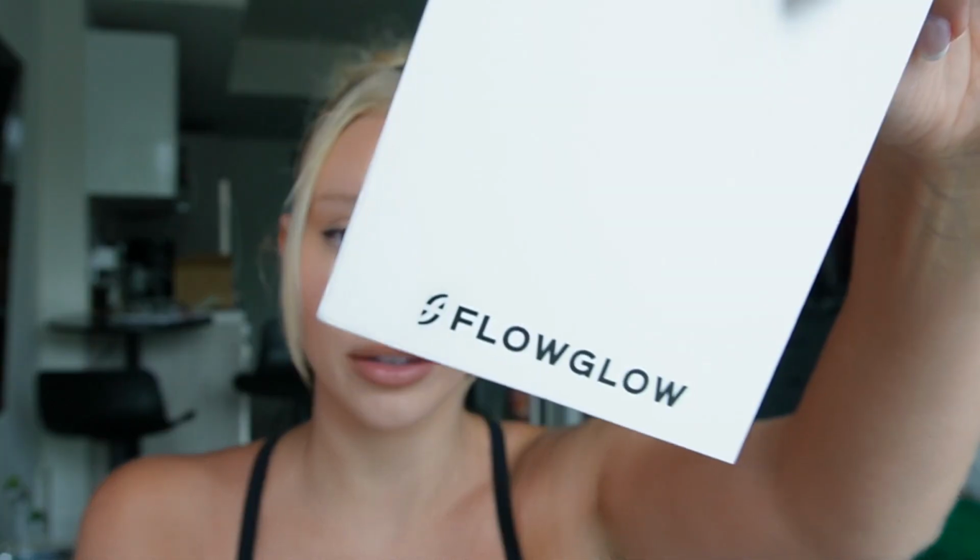All right, so I think my favorite, I can't even pick a favorite. I love all these sets. Guys, go shop Flow Glow. Here's what their logo looks like, so you can get a better idea, but I would definitely recommend their gym gear. The last two sets I really like personally, but I think they are sets that you have to try on. So the other ones are definitely more of a safe bet. If you're not exactly sure how it's gonna fit you, those will fit perfect.